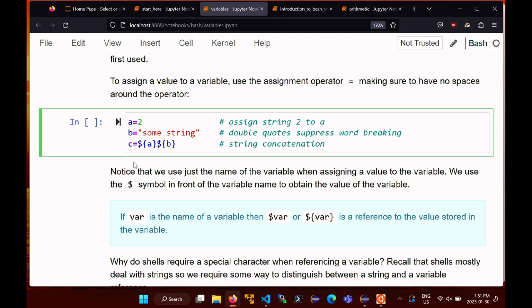Now remember what parameter substitution does. What happens is you get the value of x, and you substitute it, or replace all of that, with the value of x. And that becomes a string. So you can do string concatenation like this: $A$B. It takes whatever $A is, in this case it's 2, the string 2, and then it takes $B, which is some string, and just mashes them together into 2 some string.